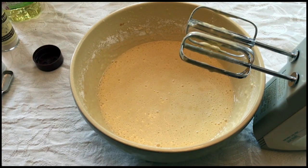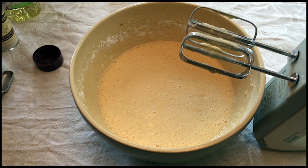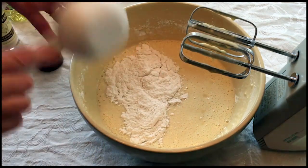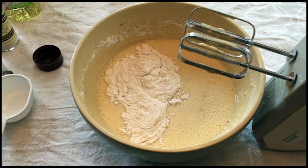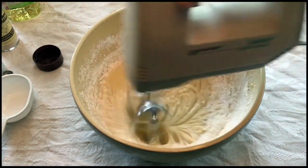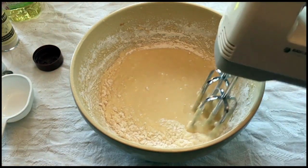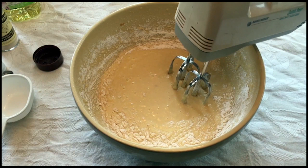My guess is when you're in the Alps and you're using milk from amazing cows there with full butter fat, the milk is probably thicker — so maybe you don't need as much flour. So that's the extra half cup; we're now at two cups of flour. As I'm mixing it you can see it's starting to look more like a cake batter, thickening up, but there's some tension between the batter and the mixer.